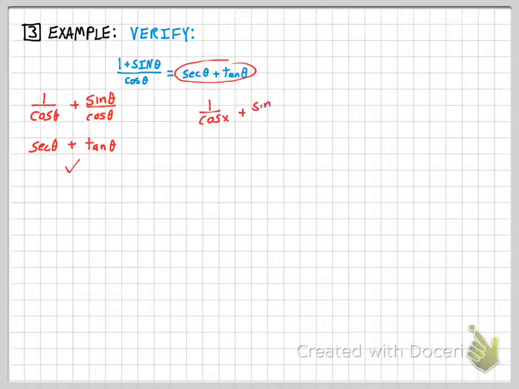The first one is a reciprocal identity. The reciprocal identity is one over cosine theta, and tangent is one of my quotient identities. So when I take this approach, I get two fractions that can be added together. And when I do that, I have one plus sine in my numerator and cosine in my denominator. And here I'm done because I've shown that this equals the left side of the equation.